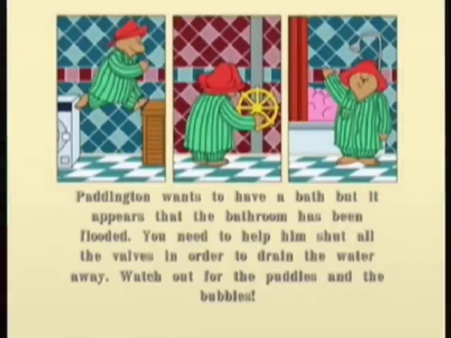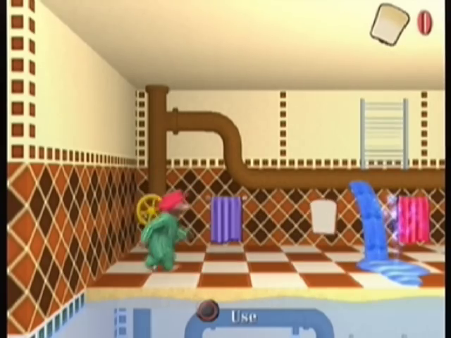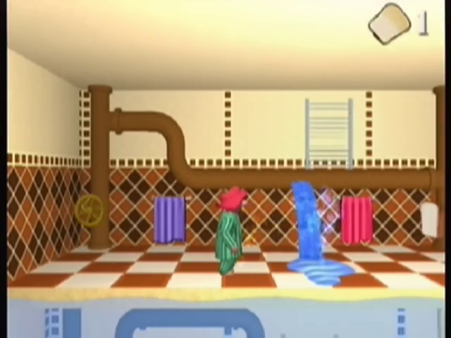Paddington wants to have a bath, but it appears that the bathroom has been flooded. You need to help him shut all the valves in order to drain the water away. Watch out for the puddles and the bubbles. Be careful here, pro. It is on hard.